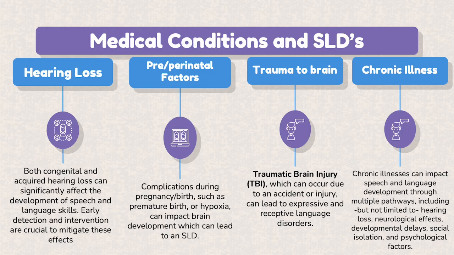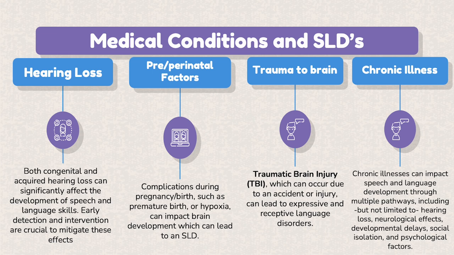Now I'm just going to talk about how medical conditions can play a part in SLDs. The first one I'll talk about is hearing loss. Both congenital and acquired hearing loss can significantly affect the development of speech and language skills. Early detection and intervention are crucial to mitigate these effects.